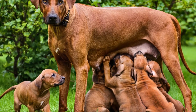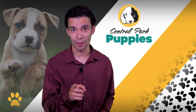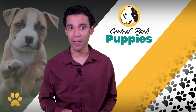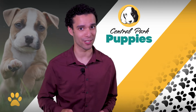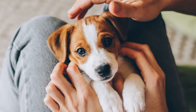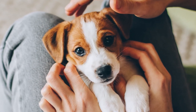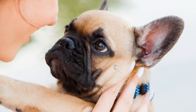Puppies spend the first two months of their lives around their mothers and siblings. They love to snuggle all night and play all day, so your new puppy will want to do these things with you to form a bond and keep you happy. Remember, you're the one providing bathroom breaks as well as much needed food and water — your puppy wants to always be on your good side. Pick up your new puppy and sit with him as you relax. Talk to him like you would to a baby, giving him lots of praise and petting and positive attention. This is how your puppy comes to be comfortable with you and trust the sound of your voice.